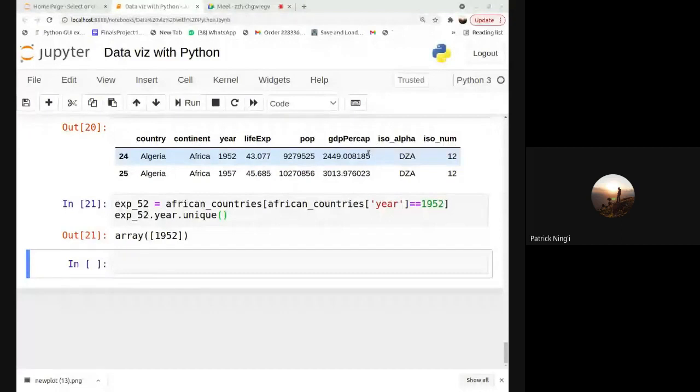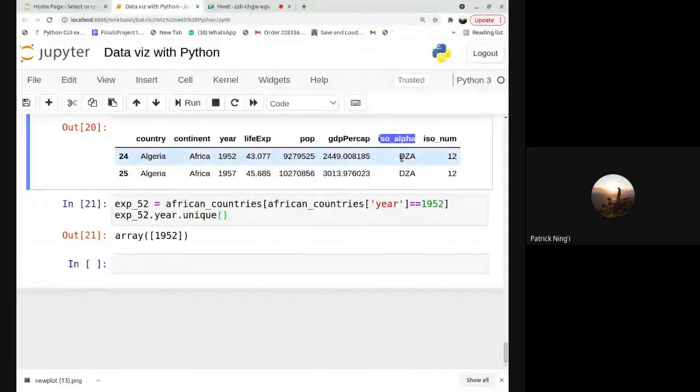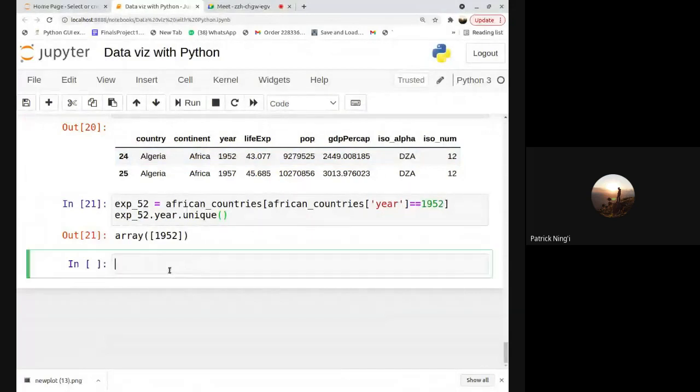In my case, I have the ISO alpha column that contains the encoded names of different countries, and the encoding coincides with what is expected in a choropleth map. For instance, Algeria is not encoded as Algeria; it's been given the code name DZA. If you're more interested in this, you should check out Natural Earth, because the map that you're going to use is extracted from Natural Earth.